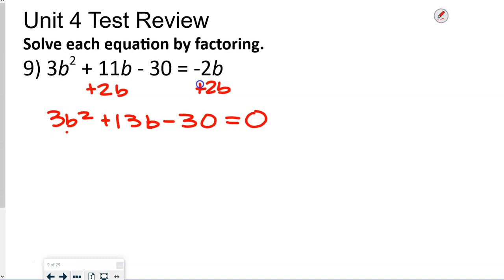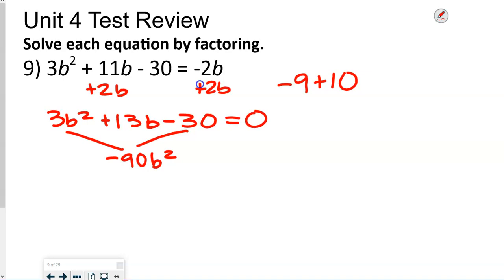So what I'm going to do, because the directions say to solve each by factoring, is multiply this first and last term together. That's going to give us negative 90b squared. So then we're looking for the factors of 90. I'm always going to start with something I know is going to go in there, which would be like 10 and 5, right? If I go 9 times 10, that's 90, right? If my middle term is positive, then obviously my bigger term would have to be positive. Well, that's going to give me 1, not 13, right?